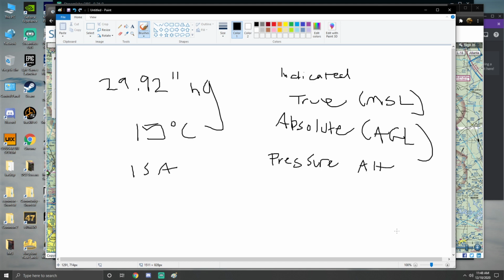And pressure altitude, I guess the private pilot definition, well, I'm not going to say easy. Pressure altitude is altitude adjusted for non-standard pressure. Another way to describe that is basically a height above a standard datum. And our standard datum, meaning that baseline where we're starting, is our international standard atmosphere. And there are two ways that we can find it, both of which are incredibly easy.